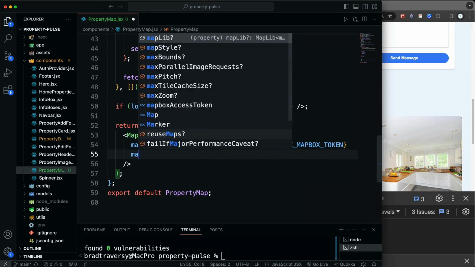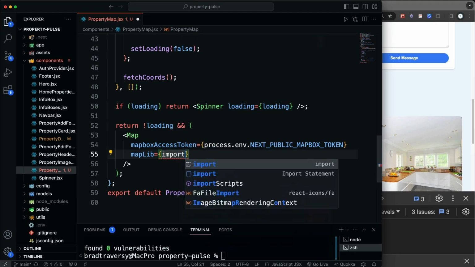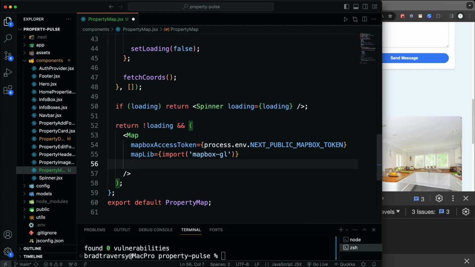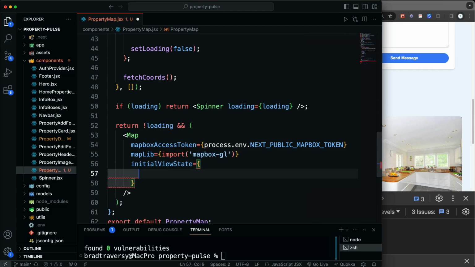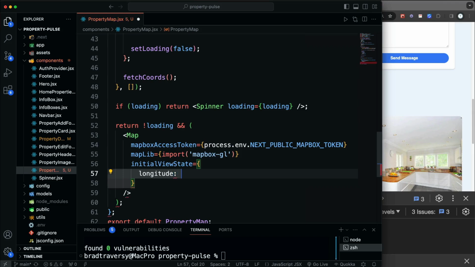Okay, and then it takes in this map lib, and we're going to import the Mapbox GL that we installed. So right here, Mapbox GL. Then we want an initial view state, which is going to be an object with longitude, which will be the LNG in our state, and then, oh, you know what, it's an object, so this should be 2 curly braces like that.